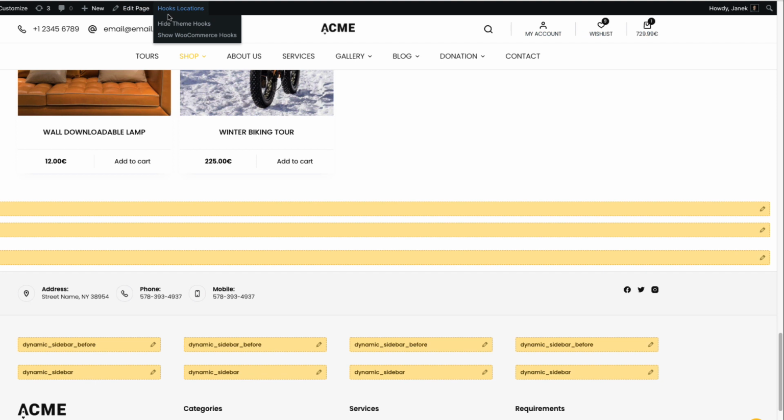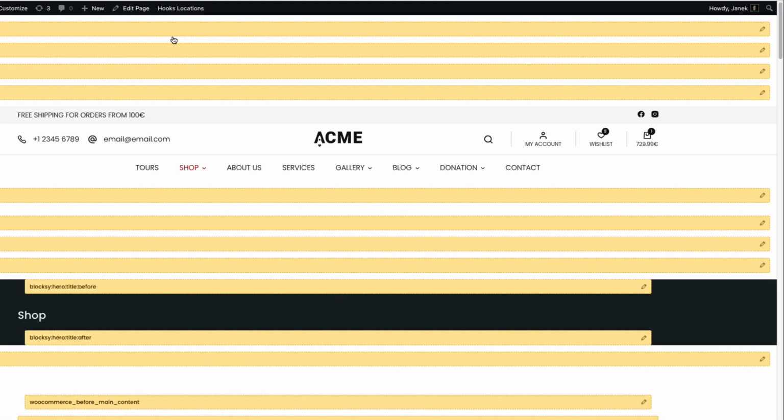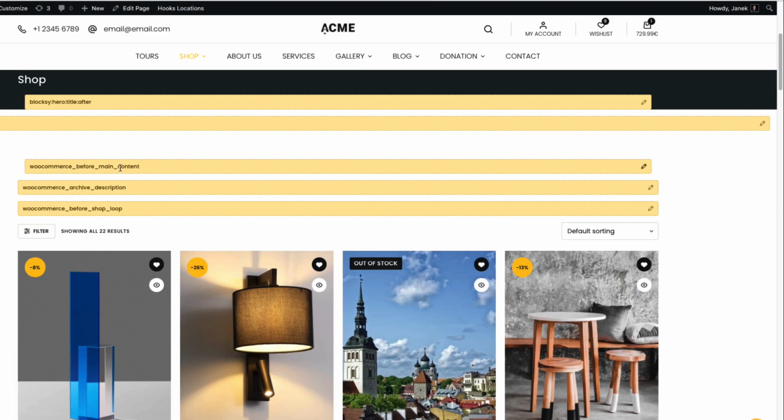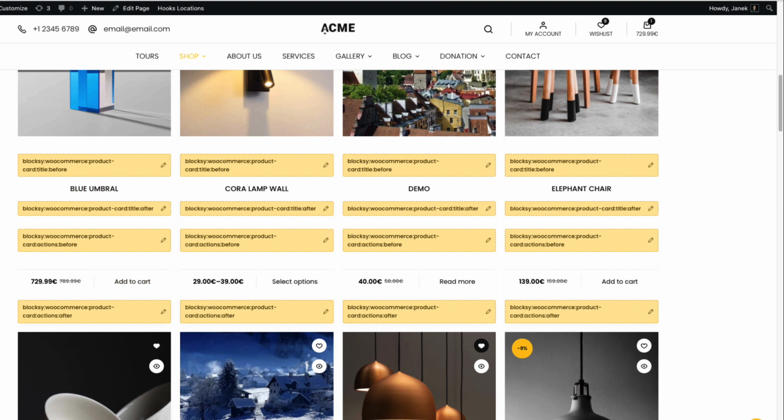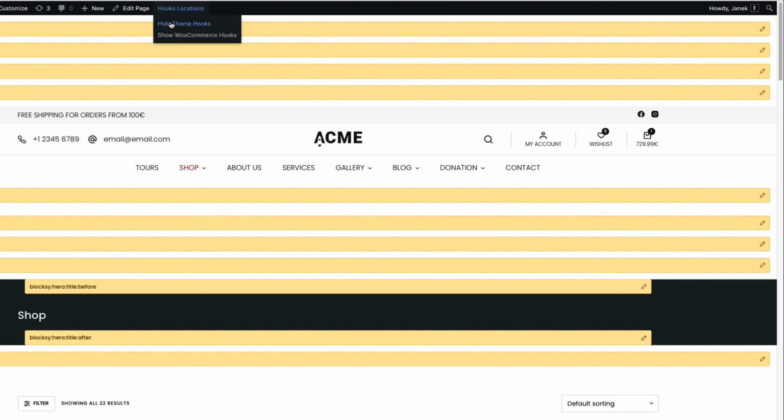And it doesn't end up only with the theme hooks. It also shows you WooCommerce hooks. As you see, WooCommerce main content, shop loop, and so on. If you would like to add something below this title, then just take a look at the hooks, use the hook accordingly, and you're good to go. There are not too many themes out there that are allowing you to see the visual hooks in a way that Blocksy does, and this is an awesome feature. I'm a heavy hooks user, and this one helps me out every time. Now I'm going to hide them and move to the next hidden feature.